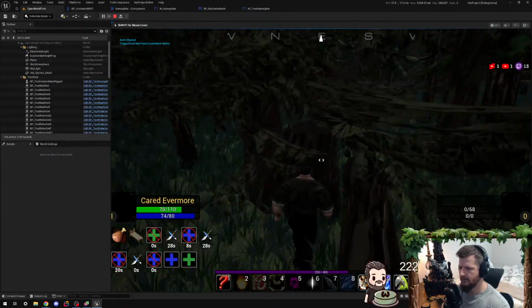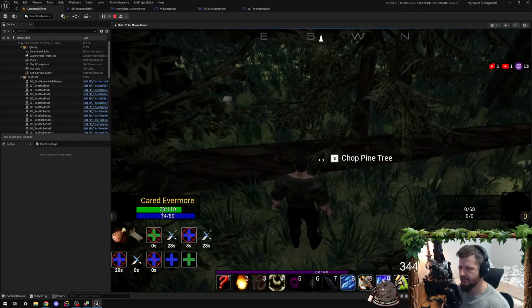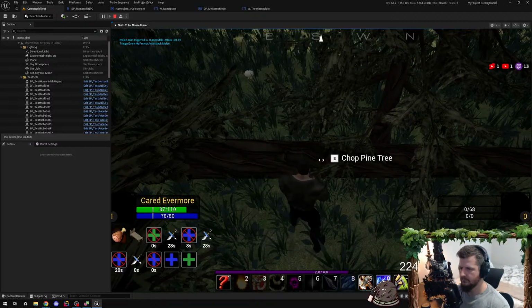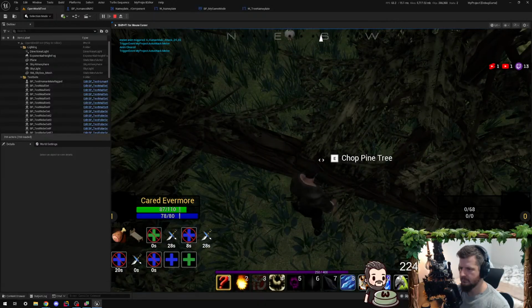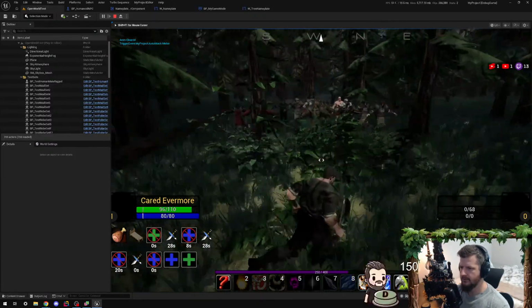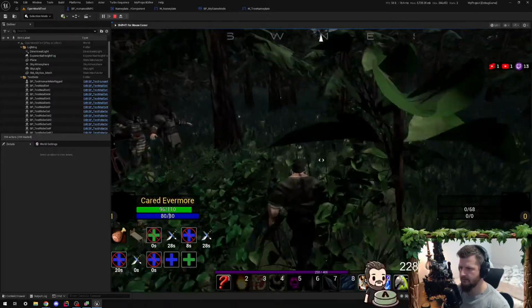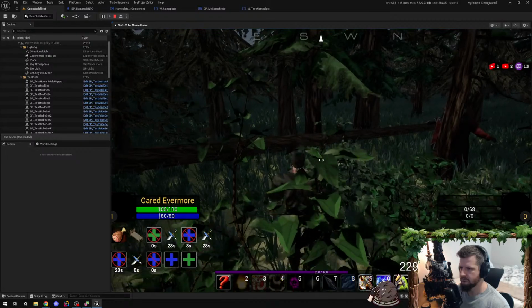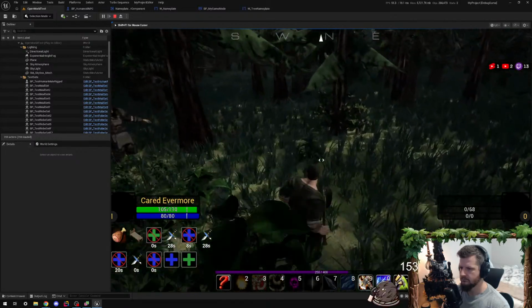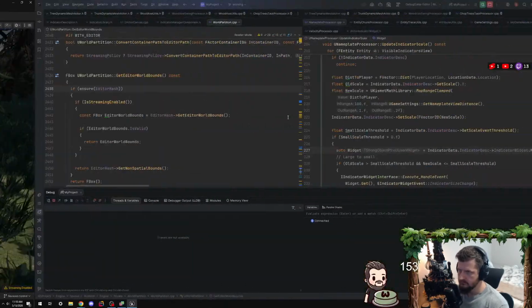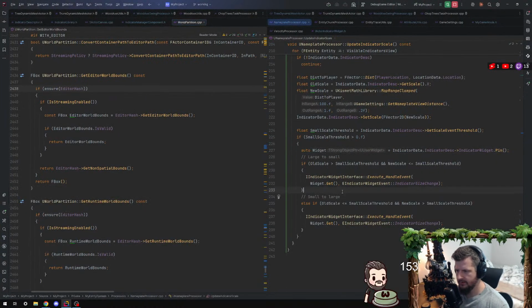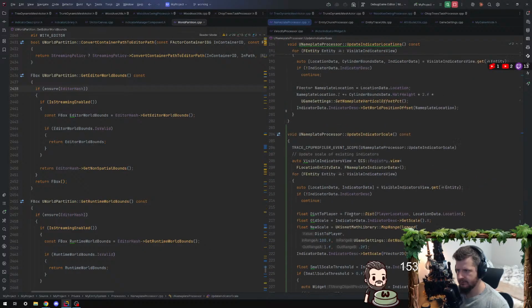Then I need to handle continuous chops here. Yeah, because I cannot keep chopping. I need to handle that. What is next here?